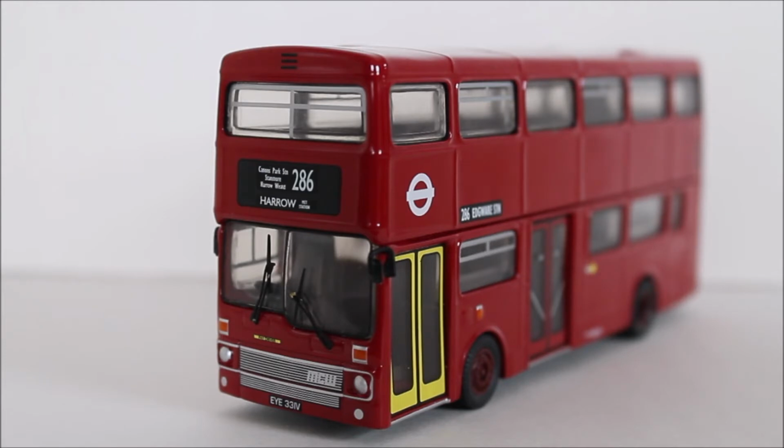We are about to see the second model bus that comes from my 1/76 scale model bus collection. So ladies and gentlemen, welcome to the MCW Metrobus in 1/76 scale, also in London Transport livery.